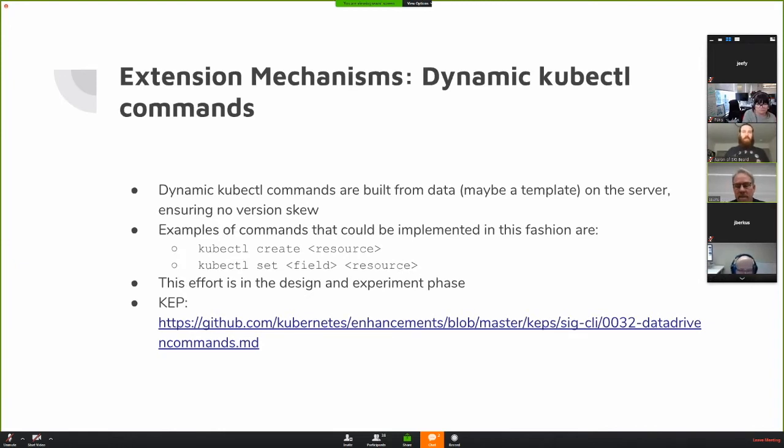The commands that can be implemented in this fashion are, for example, kubectl create or kubectl set. This effort is at a very early phase, and I've included the KEP if you'd like to find out more about these efforts or give feedback.